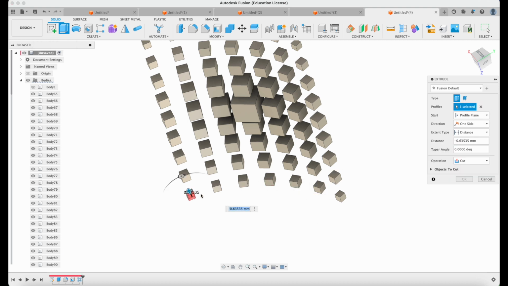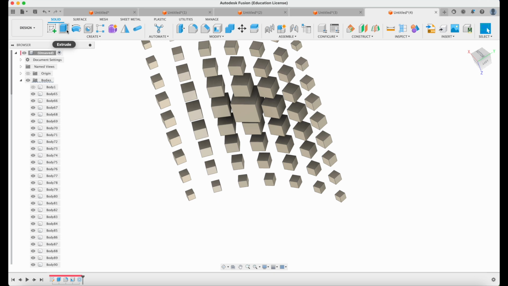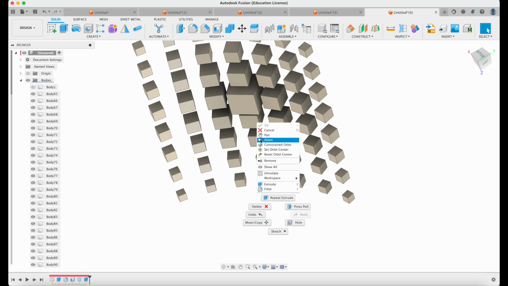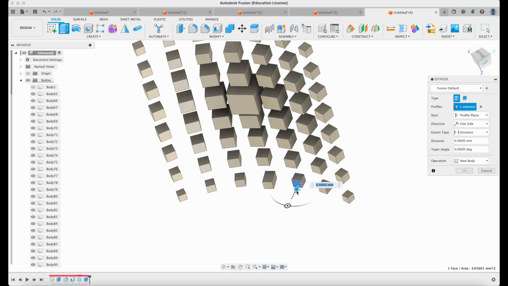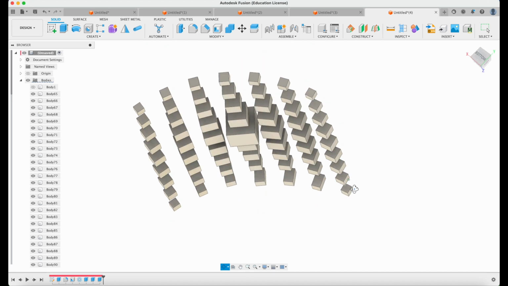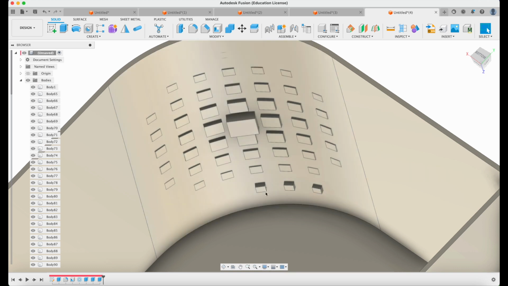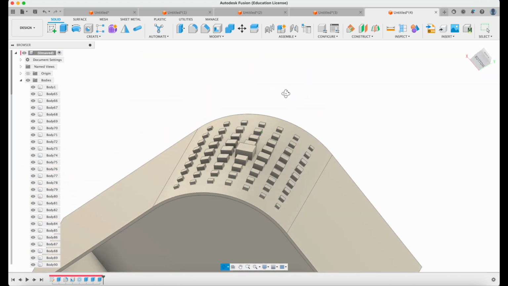So I get these to go through as well. So I do that. I'll do the same for this one, for example. I'll do the same for this one. And then I can go ahead, open this up. As you can see, they're passing through now. And cut. Make a cut.